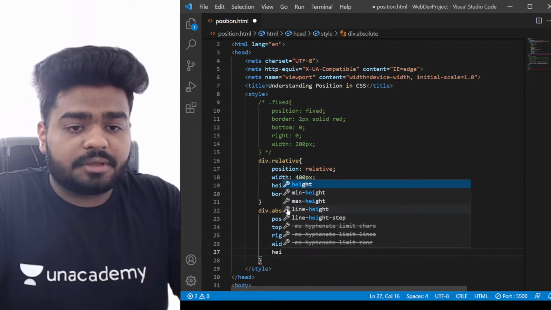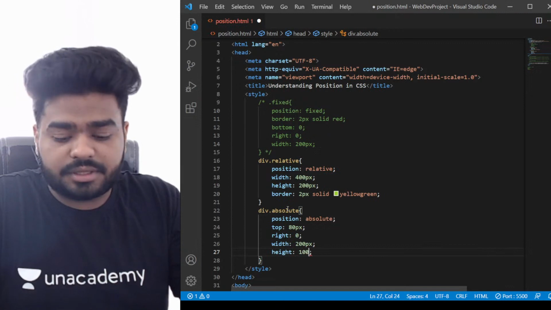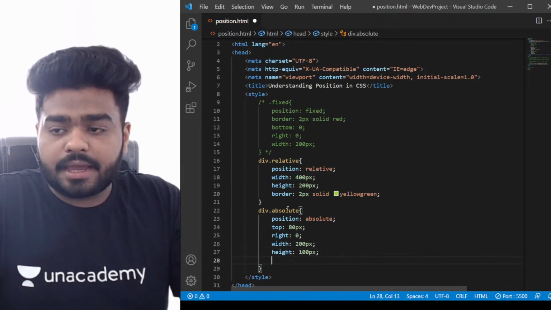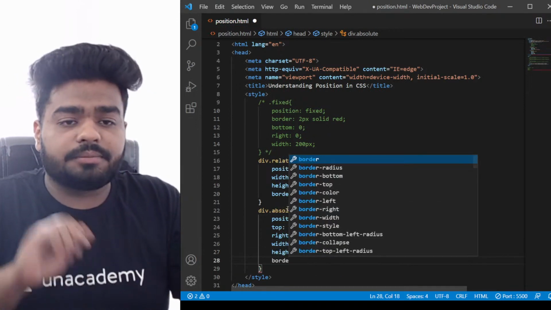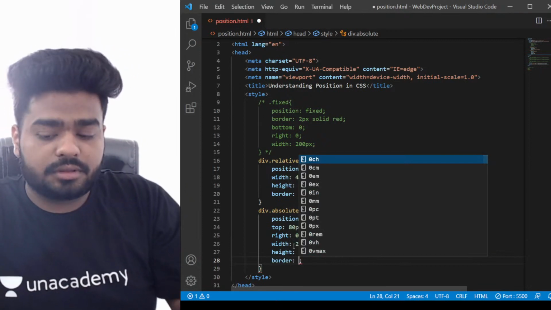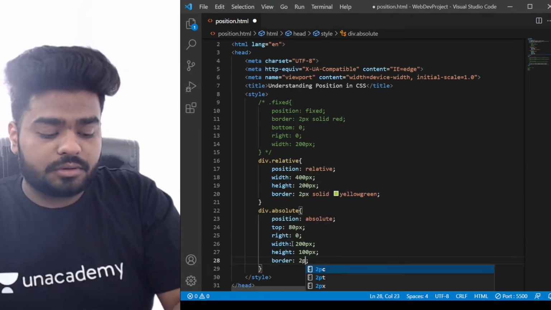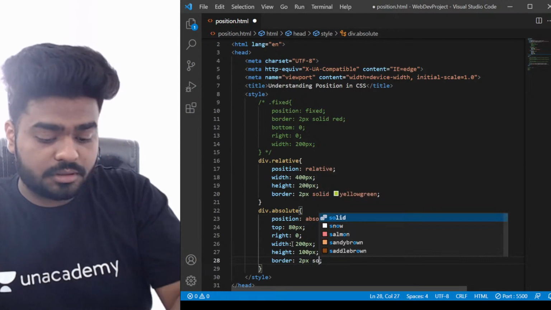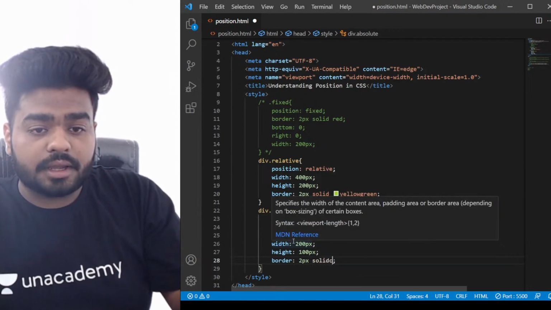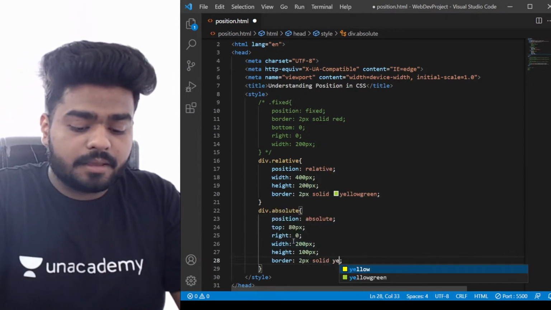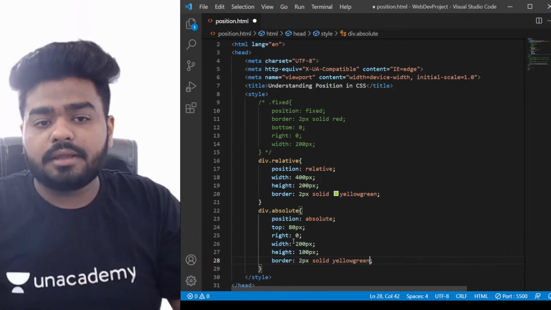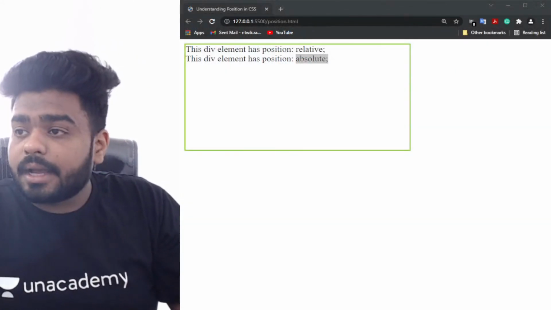And height, let's say I'm giving 100 pixel. And border, I'm going to give the same thing: 2 pixel solid, and the color is yellow green.